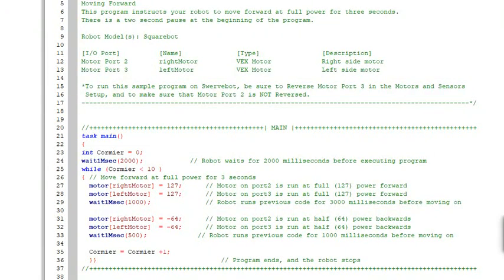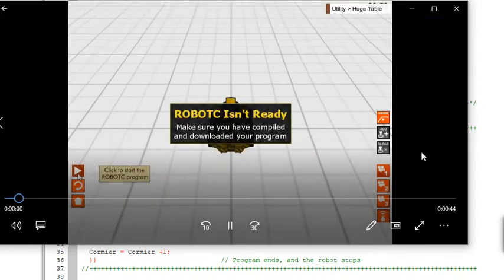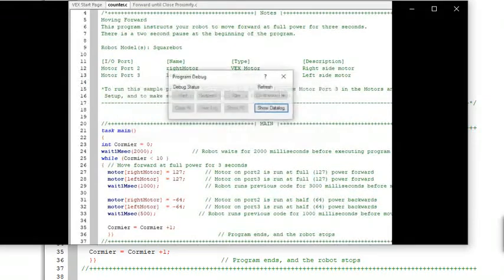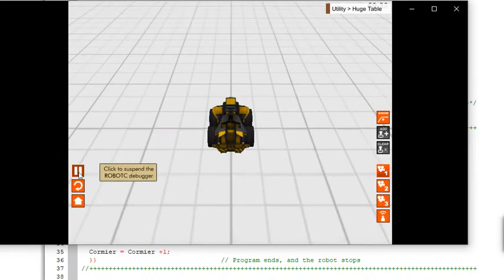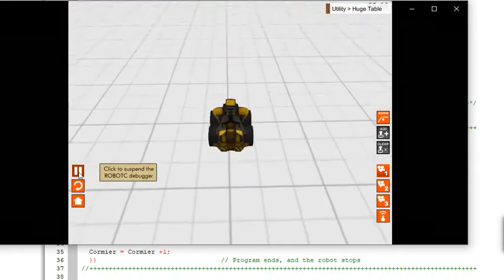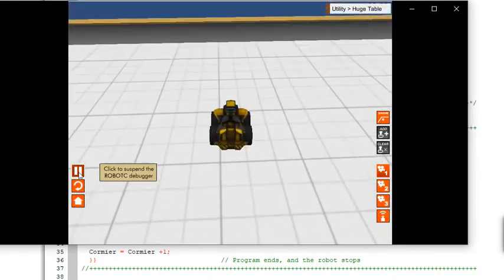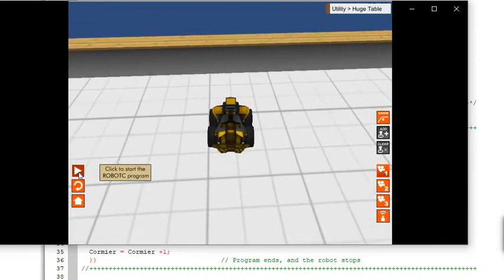When I run it, it's going to look something like this. Now I didn't download it, so we have to download it. There we go, which is the exact same thing you just saw. So let's download it. Let's run it. And then it should go back and forth 10 times. There's 1, 2, 3, 4, 5, 6, 7, 8, 9, 10. And the program's over. So it did just what we wanted it to do.